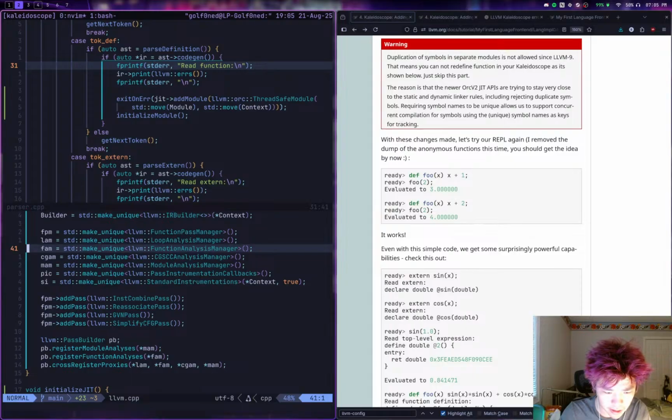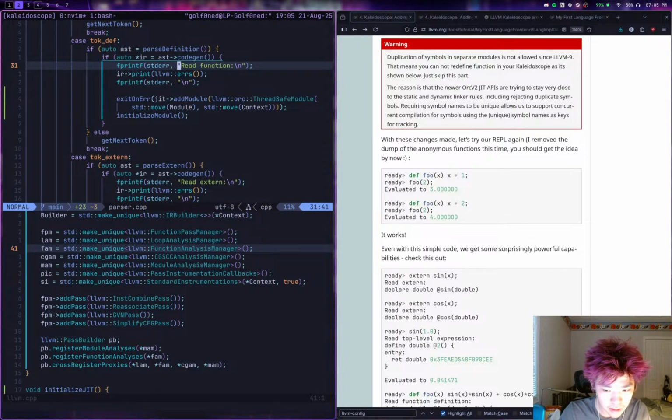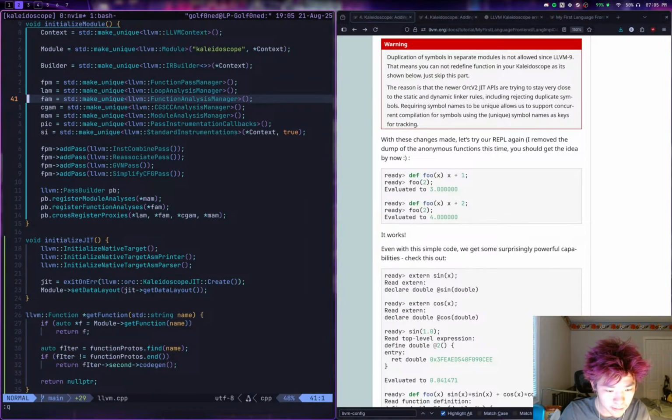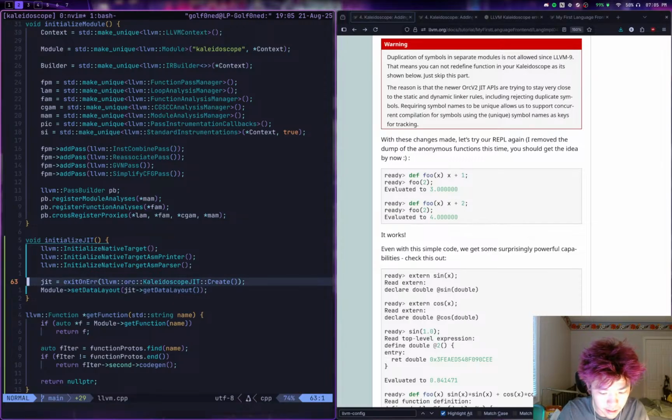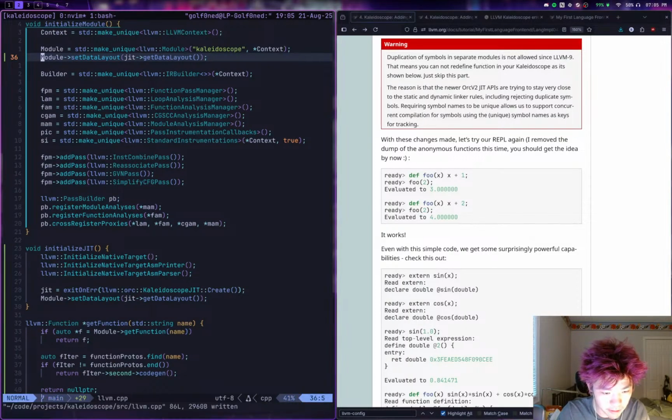I think that's what's happening at least. Initialize the JIT. Ah, I see. It's this little thing, I think. We'll just put this up here for now.